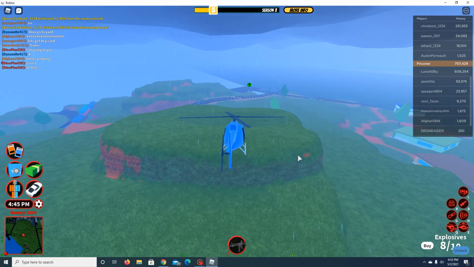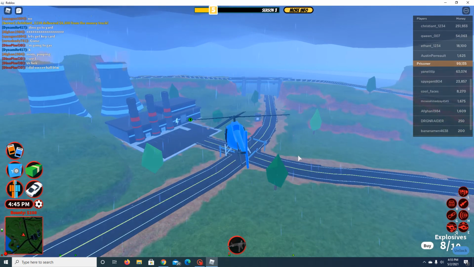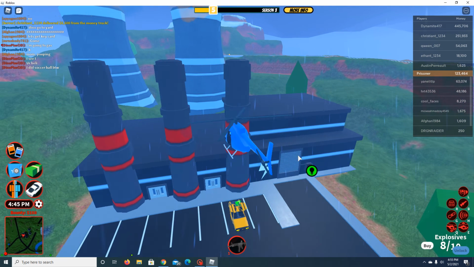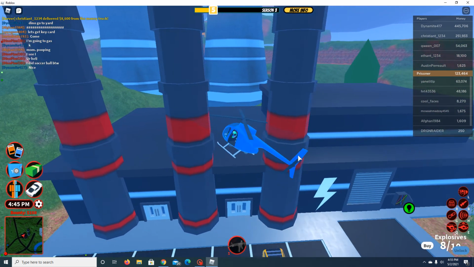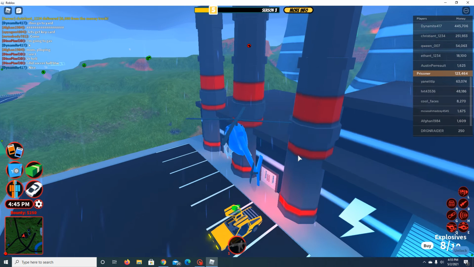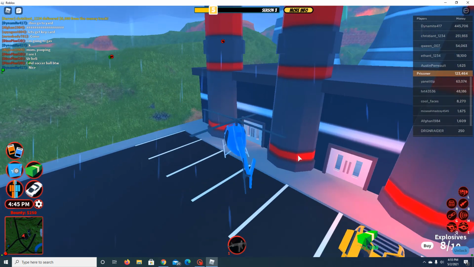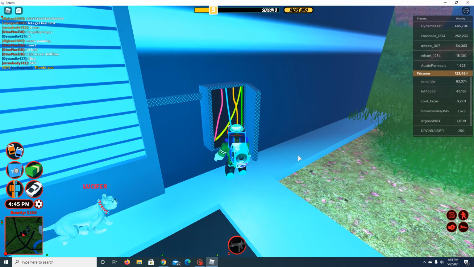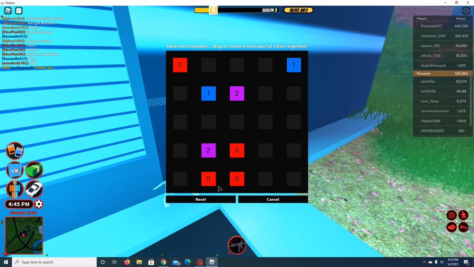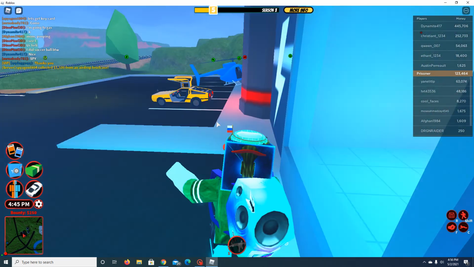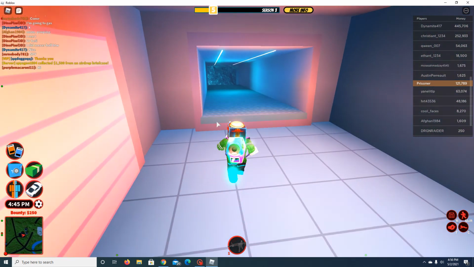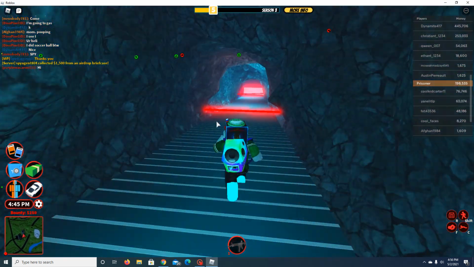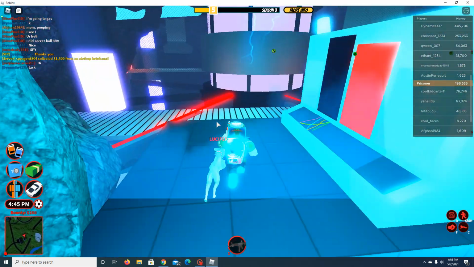We're going to go rob the power plant now. Power plant overall is a pretty fun robbery. Go up to this. First one is usually a really easy puzzle. So you connect the 0 to the 0, the 1 to the 1, and the 2 to the 2. Then the door opens for a limited time. You go in. You do that little obby thing. It's really easy. So now you go here.